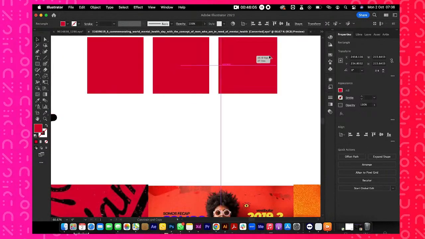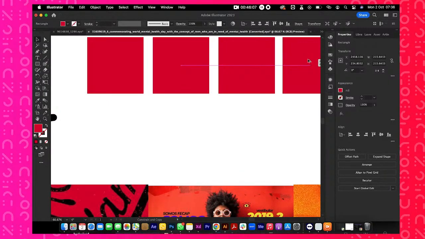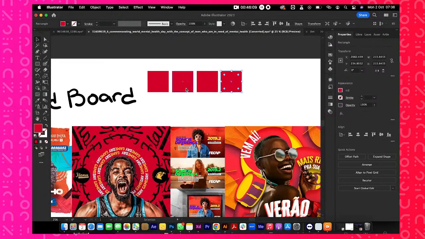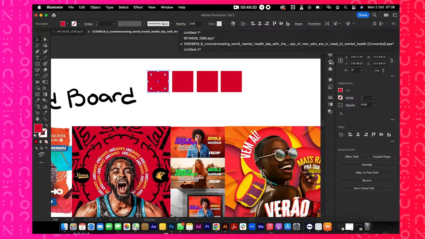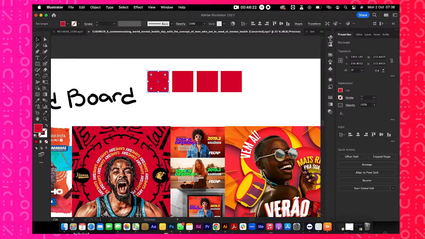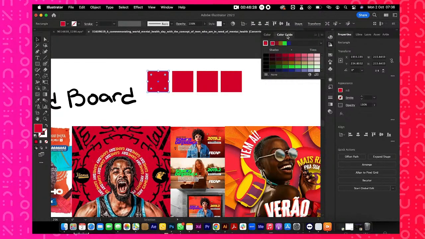Click it, Alt key and Shift key and drag out as I duplicate. So now, Alt key is to duplicate, Shift key is to keep it in alignment. So now, I'll click on this guy here. There's this arrow that I have here. Sorry, not this. This here is color. I'm going to call the color guide here. Now, in my color guide, there's this arrow here also.